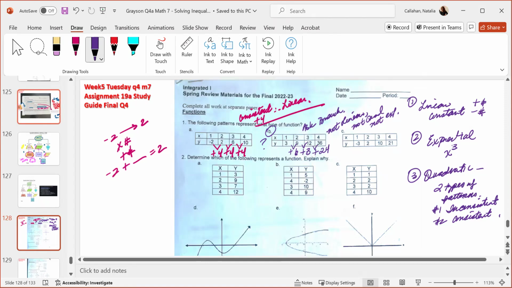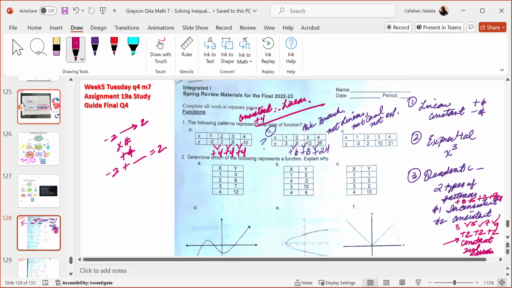And a lot of times, the first one, we did this before, is like odd numbers. And you add 3, add 5, add 7, add 9, add 11, right? That's your first pattern. Do you see how between 3, 5, 7, 9, 11, those are inconsistent? But then take a look between 3 to 5. Do you see the plus 2? Between 5 to 7, you add 2. Between 7 and 9, you add 2. This is the second pattern. This is the consistent or constant second pattern. Do you see that?